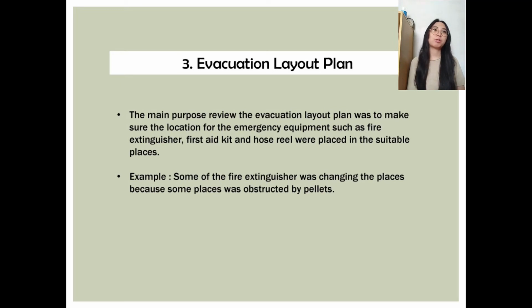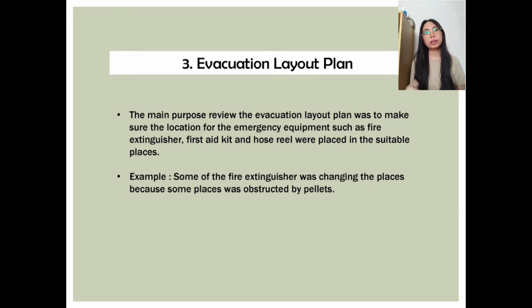After I reviewed the evacuation layout plan, I had to do the research. Actually, it's not research. I had to go down to the factory, the production department, to see whether the first aid kit, fire extinguishers, hose reel, and the alarm have any obstructions around them or not. If there are any obstructions, I have to move the first aid kit, fire extinguisher, or other emergency equipment to a more suitable place.